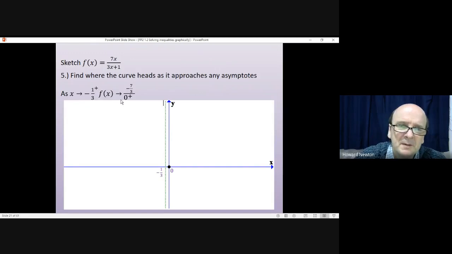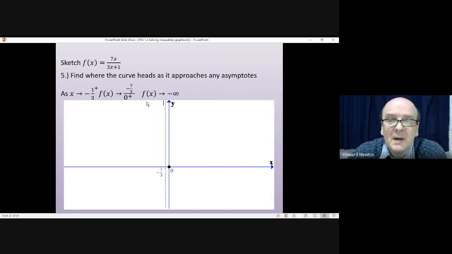If ever you're not sure about this, just put in a real number which is a tiny bit bigger than minus a third. And just check, is it positive? Is it negative? It matters because we've got a minus divided by a positive. Dividing by 0 would give us infinity, and a minus divided by a positive means that the function is going to tend towards minus infinity. Then we'll sketch this on the curve, and sketching it on the curve gives us a black line down here. As x tends towards the asymptote from above, the function tends down and down and down towards minus infinity.